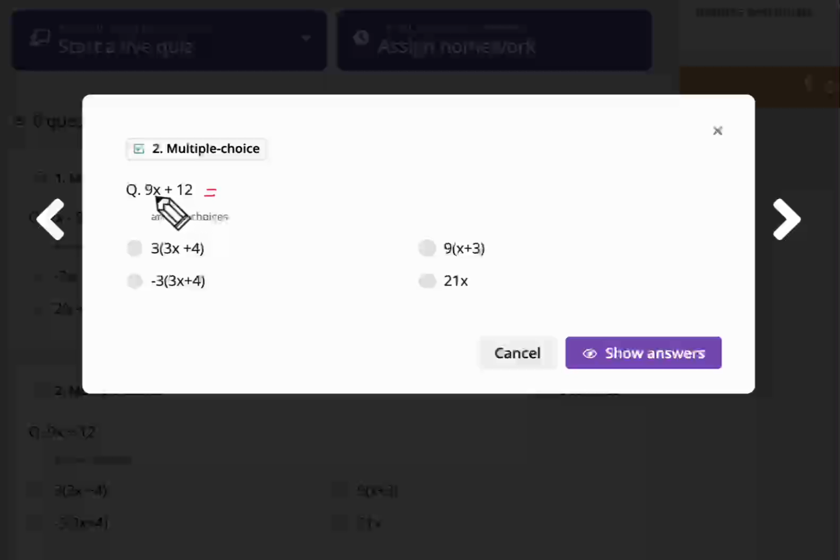What are the prime factors for 9x? It's 3 times 3 times x. And the other one, 12? It's 3 times 2 times 2. Okay. So what is the common factor? We have 3 repeated here. So the common factor of the numbers is 3, and we don't have letters repeated. The first one is 3 times the 9x.